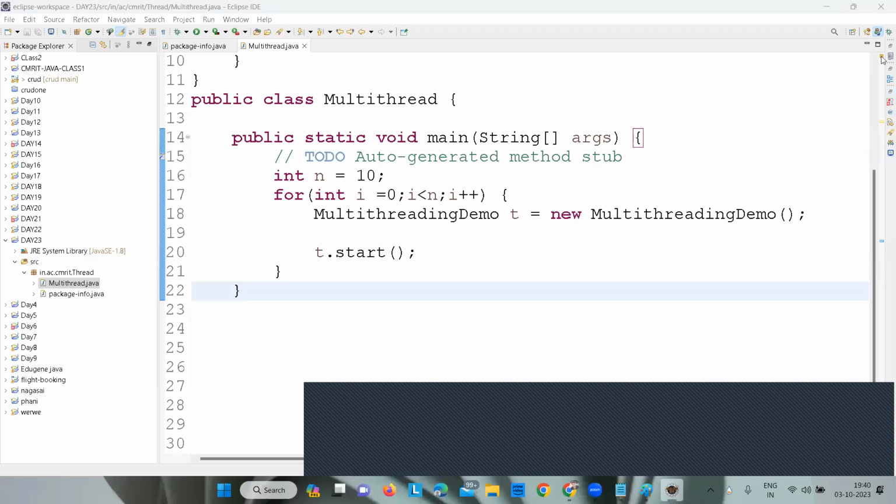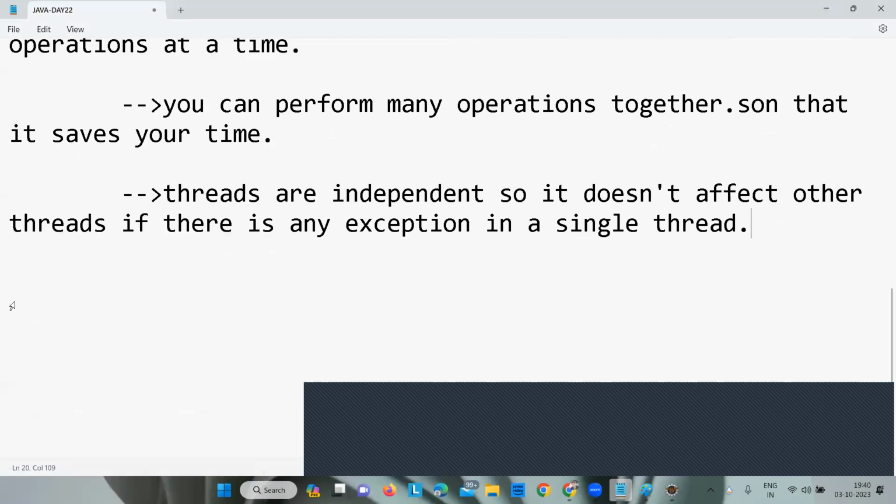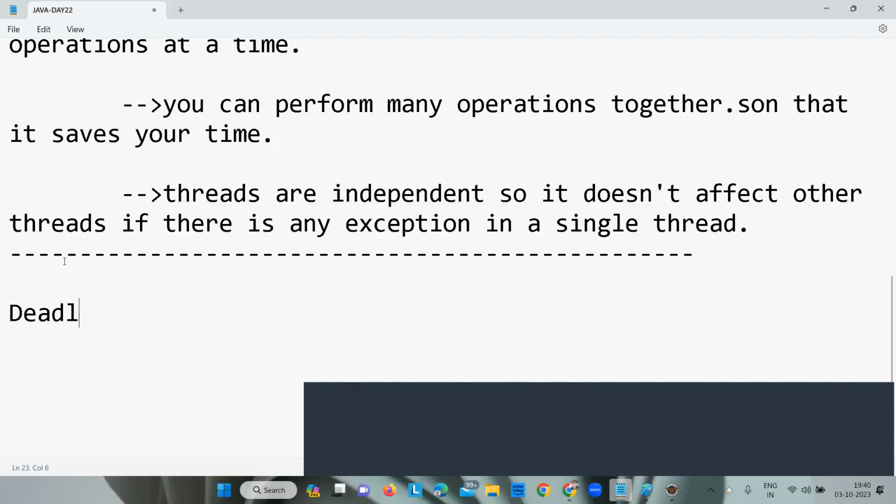So there is a process called deadlocking in multi-threading. Let me tell you about it, which is asked in your interview questions. Let's see it. Deadlocking happens in multi-threading.